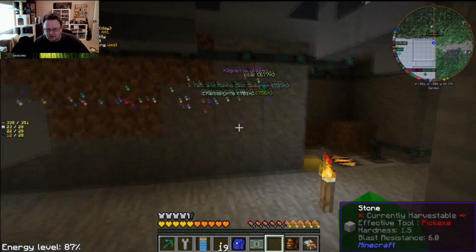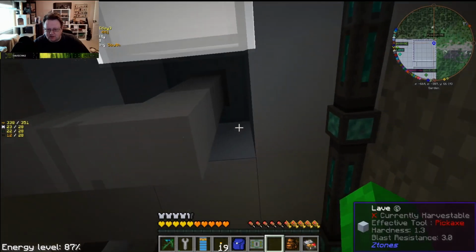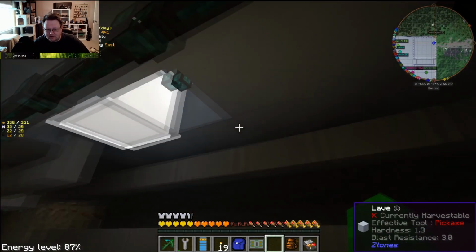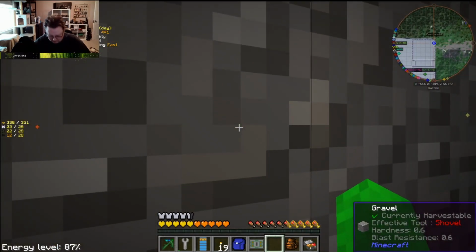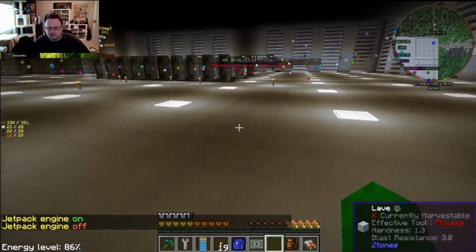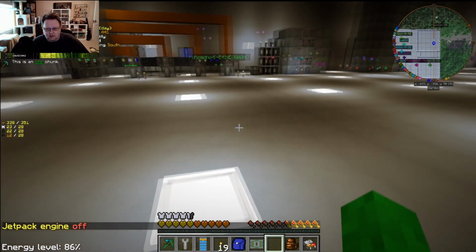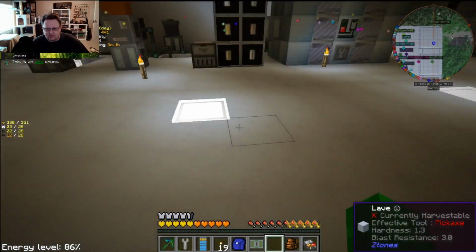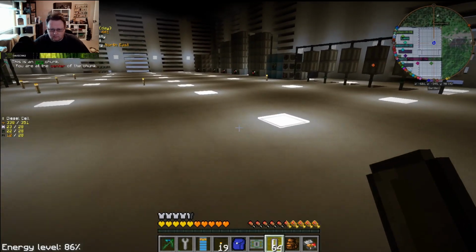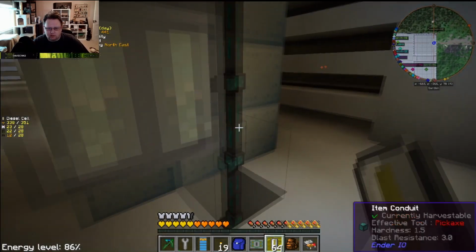Down here, I do have it all hooked up with pipes. We got this going in, that is pushing that into there. And then we have the other pipes coming down and going to their respective distilleries in our little tunnel here. And yeah, let's go get ourselves a few cells of diesel and get this process starting, and then we'll configure the rest of that. And this will hopefully run well.